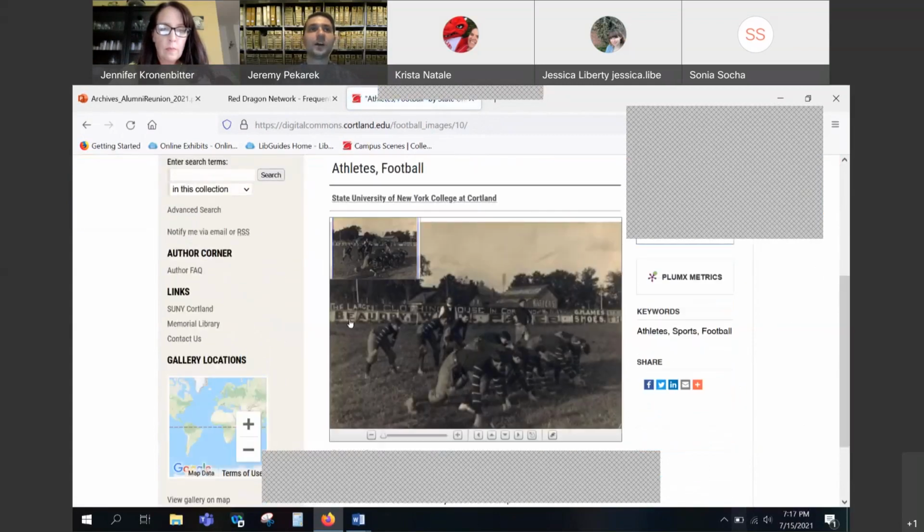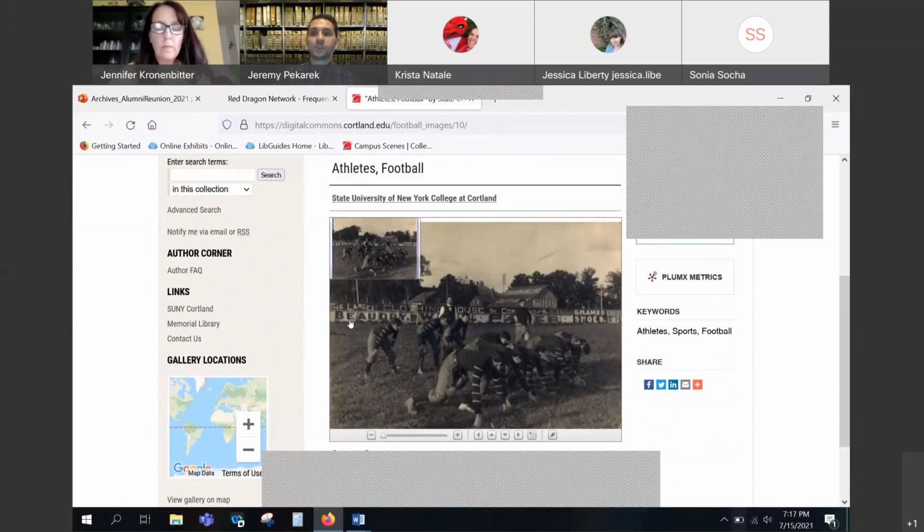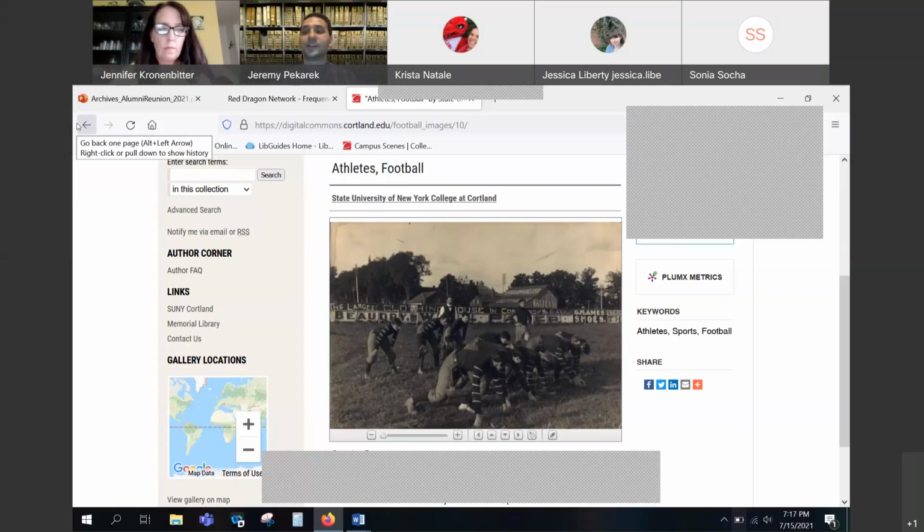Quick history for you all. When Old Main was originally constructed in 1923 and there were no other buildings on campus, the football field and all the athletic fields were actually located right behind Old Main. You know where that big Junior Rock is? That was right next to the field. So I always think, wow, what if you got hit and you ran into that thing? That would have been a scary moment.